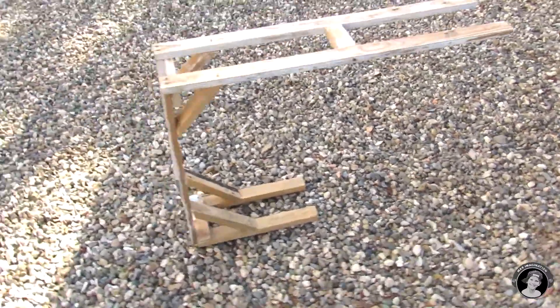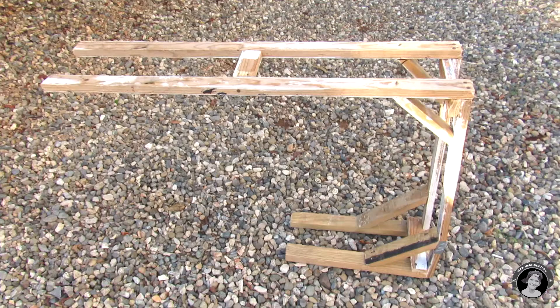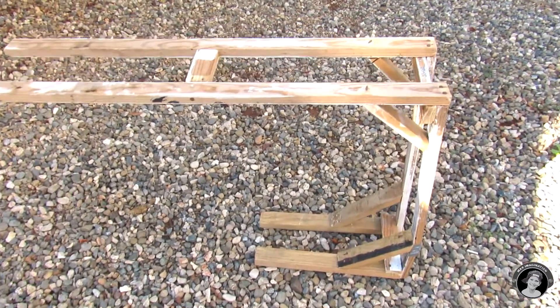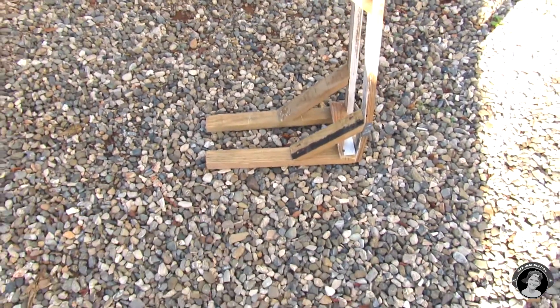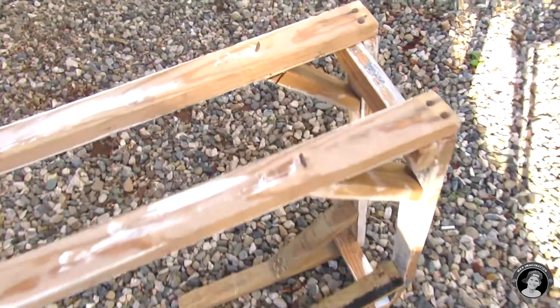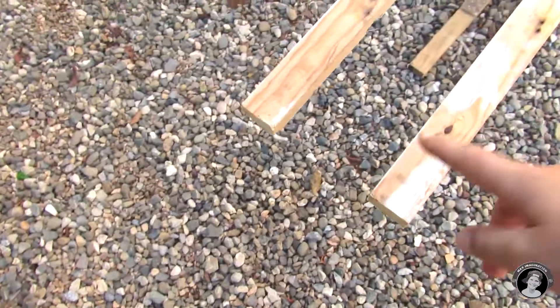Now I've finished making the stand. I made it three feet tall because on the outside the jacuzzi is three feet tall. Depending on your location — for example, a river — just be creative and make your own type of stand. It wasn't easy to show on camera so I decided to show you the finished product, and this is where the water wheel is going to be.